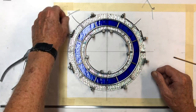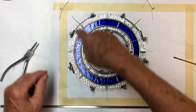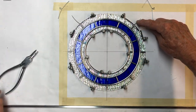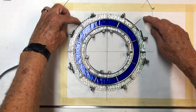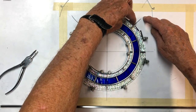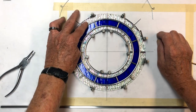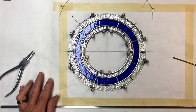And then we'll do a final fit on these going up into there, and then we'll put our U-came around. Our U-came is going to start here. It's going to go all the way around to here, and it's going to stop. We'll cut a small notch in the U-came, and then on the other side here, we're going to notch a piece of U-came. It's going to go around the top to here. And then when we solder them, it'll all look like one piece. So we'll be back in a second. We'll grind these back, and then we'll get ready to wrap that up.